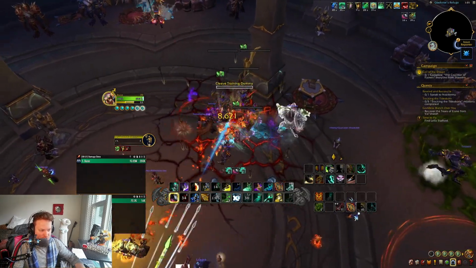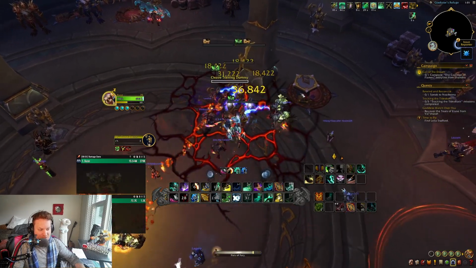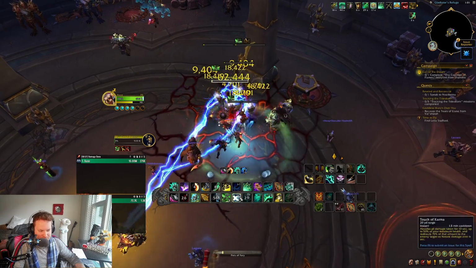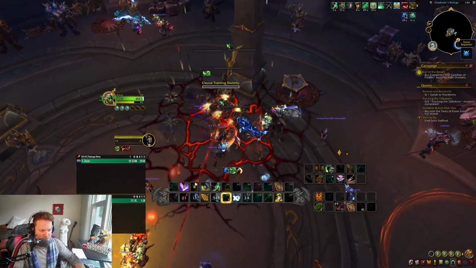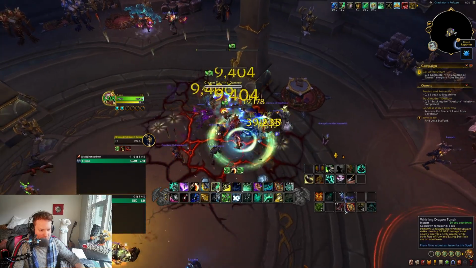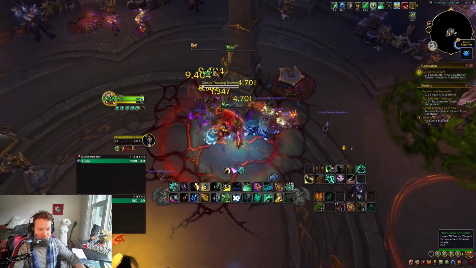If possible, as much as we can. Remember, our melee abilities can reduce the cooldown of everything. Fist of Fury. I haven't got a free Spinning Crane Kick yet, unfortunately. There we go. We got one. So let's do this. We'll do the free Spinning Crane Kick into a Blackout Kick, and we got Whirling Dragon Punch back because of that. Again, and our Strike of the Windlord is back again.